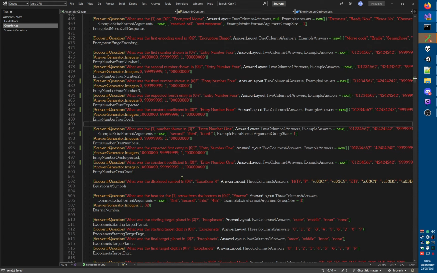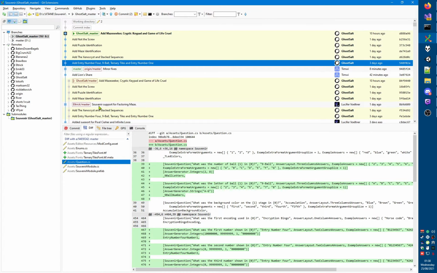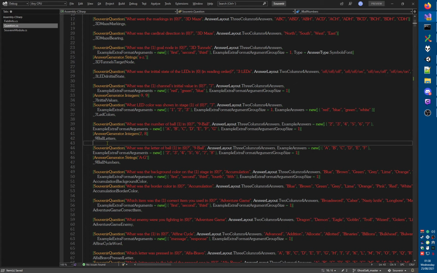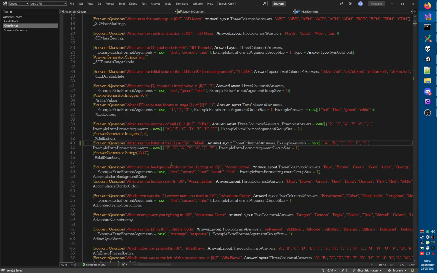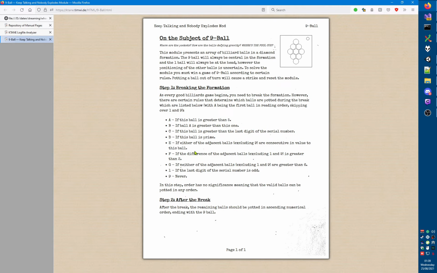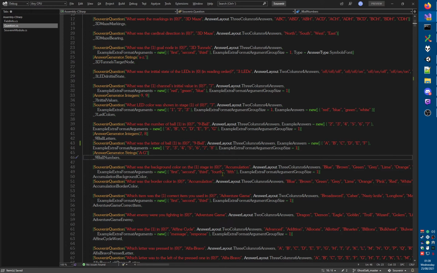So I'm just gonna go over here. The next one is 9 ball. Okay, 9 ball. That would be here. Letters and numbers. I only remember numbers on the module. What was the letter of? Oh, I see. In the manual, I'm guessing they are referred. Yep, they're referred to A, B, C, D, F, G, 1 and 9. Okay, so that makes sense.